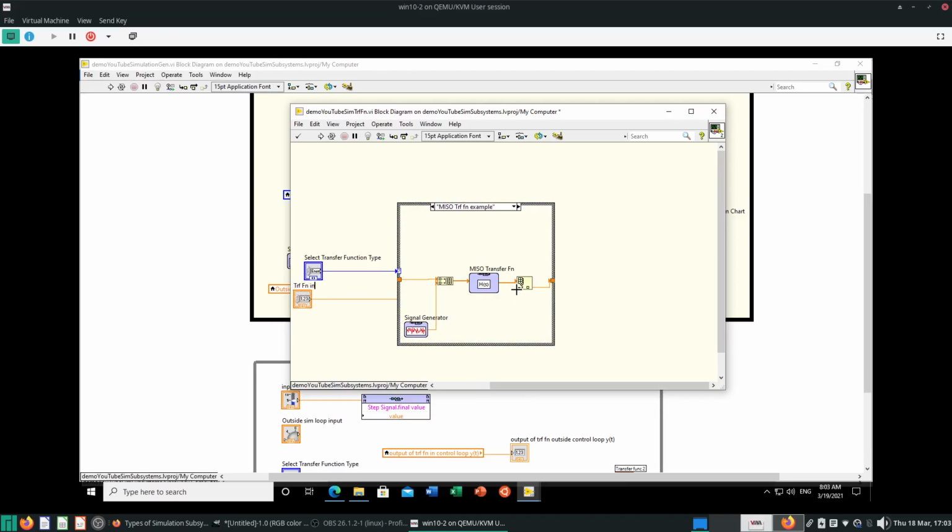And over here you will have an indicator, which is the transfer function output. Nothing more than that.